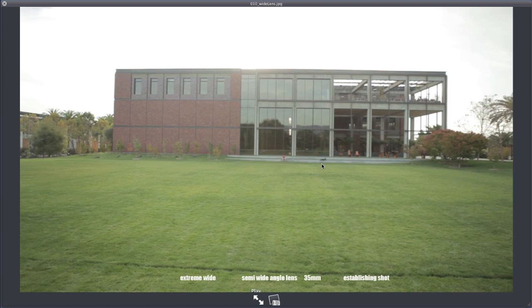So there's different types of shots, and then there's different types of lenses. You would choose your lens based on the mood and what you need for the shot. This is, again, a wide angle lens, a 35 millimeter lens, and I'm standing really far away.